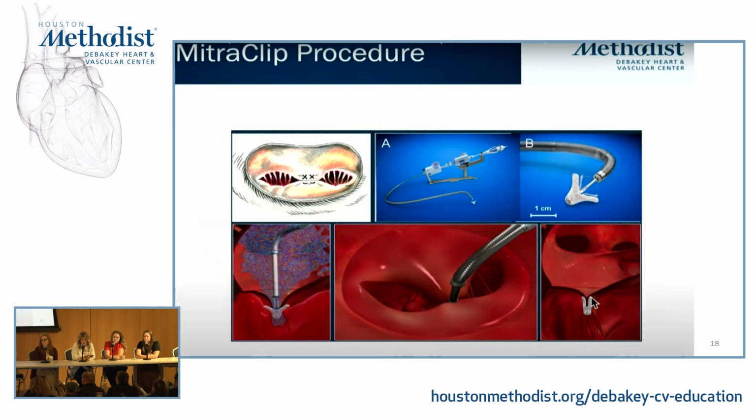Now, the first procedure we do for those that haven't had any intervention is the mitral clip procedure for MR. And I actually brought some tiny clips here. I can't lose them, but I can show you after the presentation.